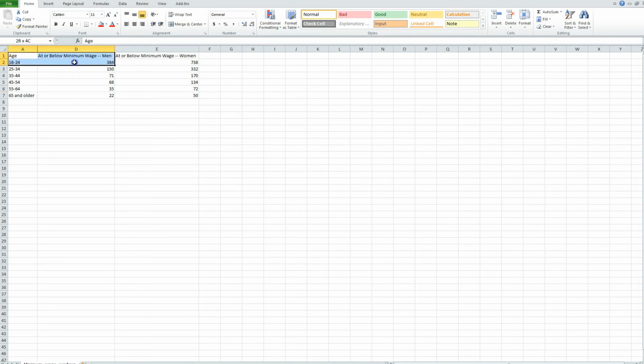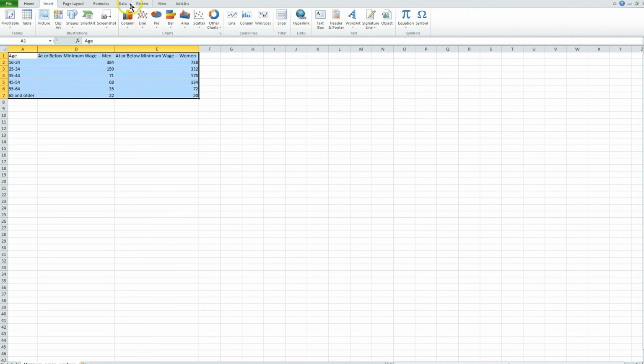And with that we can just select our 3 columns worth of data, go up to insert, and then right here towards the middle of the screen, these are our various types of graphs we can make in Excel. For this particular example, we're going to make a column graph. For the discussion topic, you could do a bar graph. It's just the bars are placed in a different direction. So you just click on column.